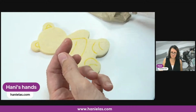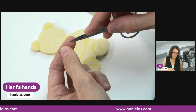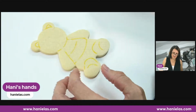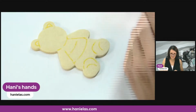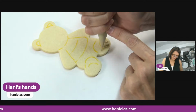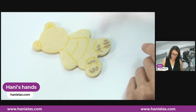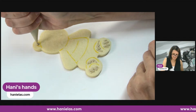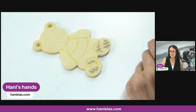One thing I want to remind you about, always look for that little snippet of plastic. You don't want it to accidentally fall on your cookie, and then you add the icing over it, and somebody who's going to eat it comes across a piece of plastic. So that's not nice. So what I'm going to do, remember when we did the noses, I did the zigzag line in the middle. I'm going to do that here as well. This way we can mitigate cratering in these tiny little sections. And we're going to add some icing onto the ears, and I'm just going to spread it.